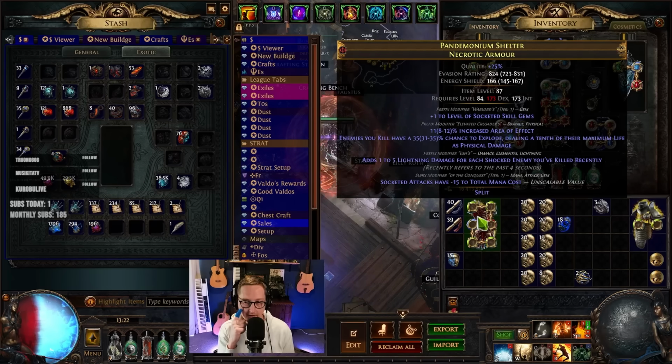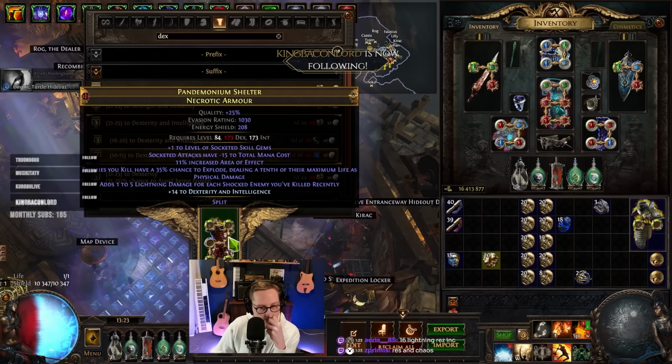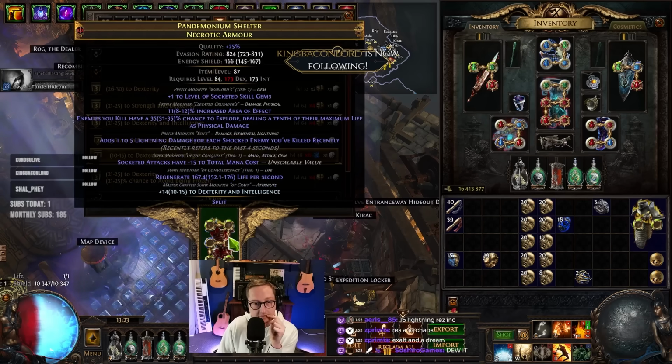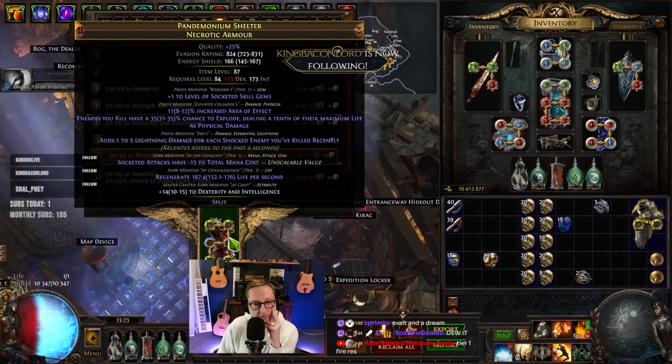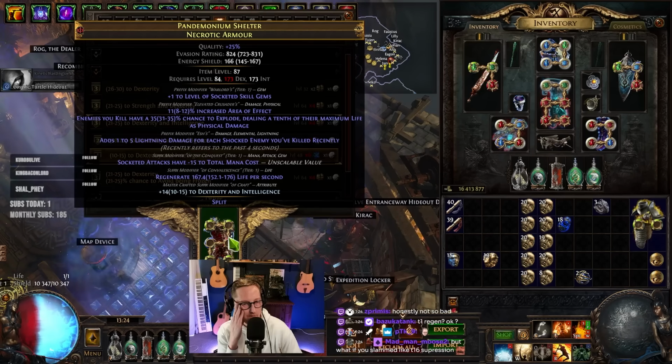We could go for the veiled exalt, right? What are the veiled suffixes we could even hit? Like dex int, res. Res would be good. But what if we slam tier 1 suppression? That'd be so cool. Ah, a familiar face. Tier 1 life regen. I don't want that. We could go prefix cannot be changed annul.